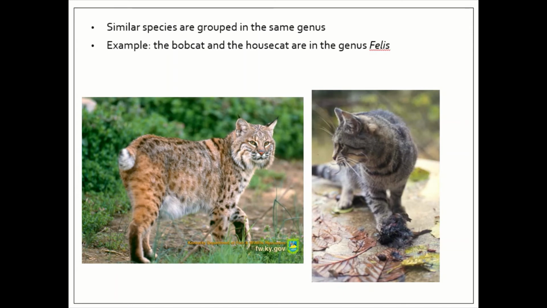This one I don't think is in your note, but it's just explaining it. When you're looking at these, they are both versions of a cat. You have a house cat and a bobcat. They are both in the same genus, but they are going to be in different species.